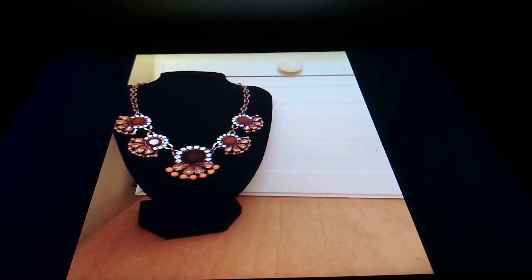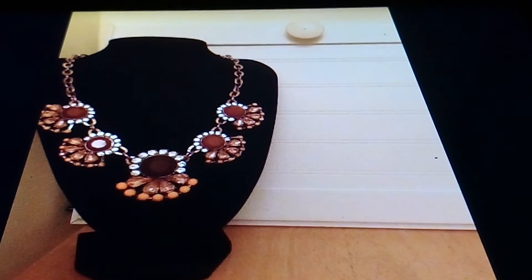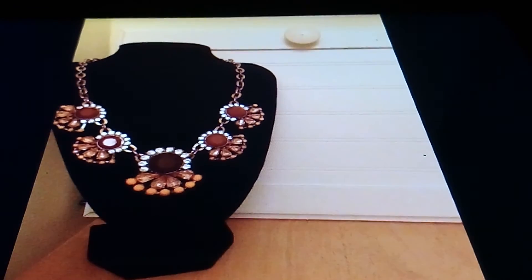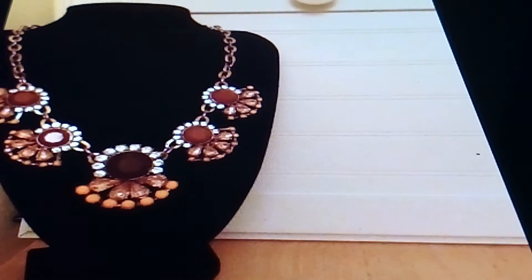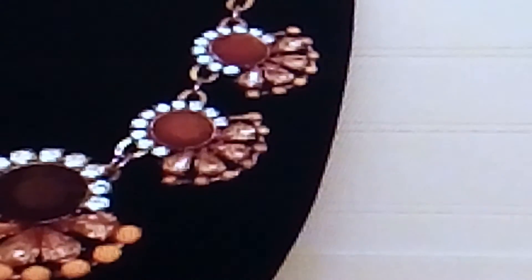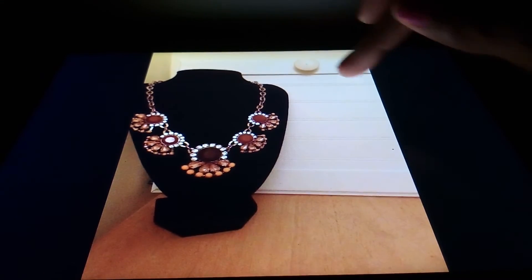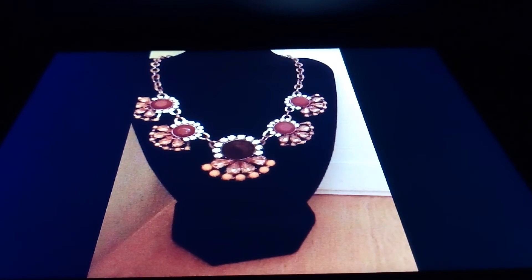Another thing — when you're taking these pictures, play around with the angle and whether you put the piece in the middle or to the side. Find the best lighting. eBay lets you include a lot of pictures for free, so I like to use up as many pictures as possible, because based on the camera angle the lighting and colors will look a bit different. By doing that, you're giving your buyer enough of an opportunity to decide whether that's the right item, and that person will be more satisfied with the purchase.